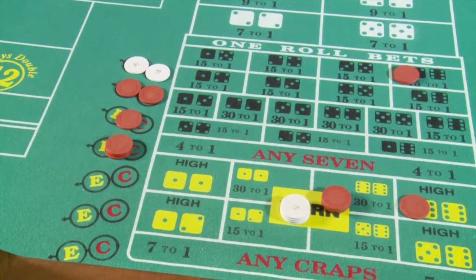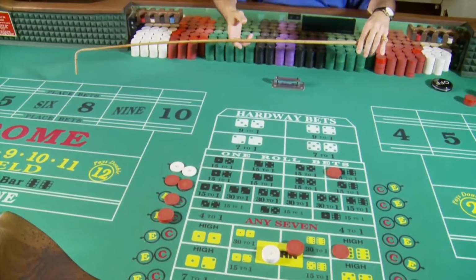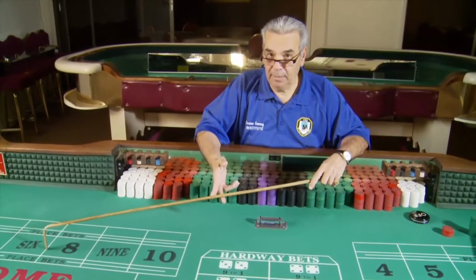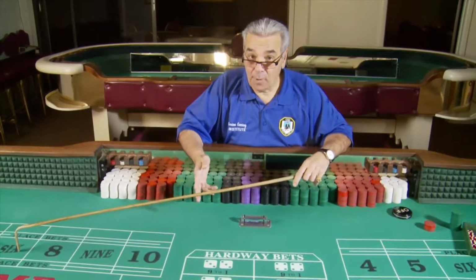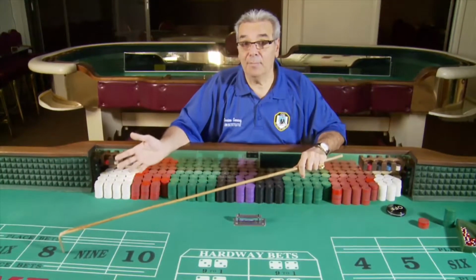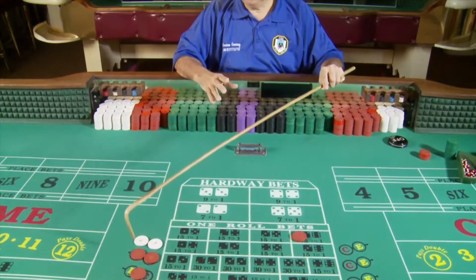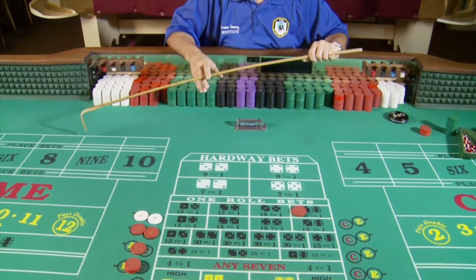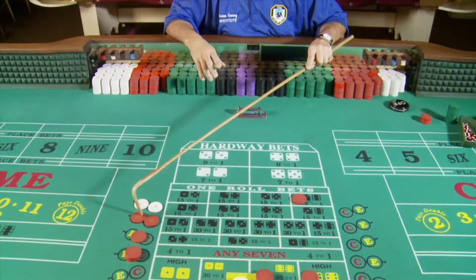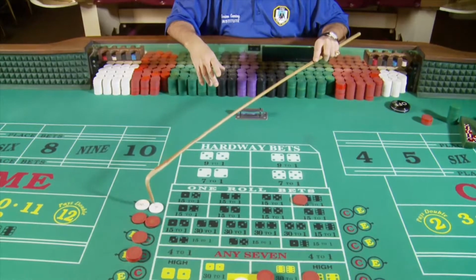Again, you would direct the base dealer to where he's going to be paying off this money, how much it is, and what it was for. And you would also add to that, we have $6 to pay for his dollar each C&E, and he's up to win again. Up to win again means he's going to have the same bet that he already made, so he doesn't have to come back and redo this and bet for himself. We keep him up on all his bets. Now we have a $10 C&E. That's $5 apiece. Again, if the any craps hits, it's 7 times the 5, which is 35, minus $5 that was a loser on the 11, so he got $30, and he's up to win again. Going back to the C&E for $1 each, he's on the E.